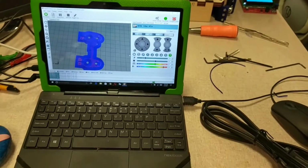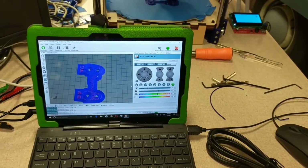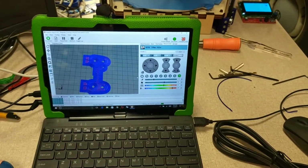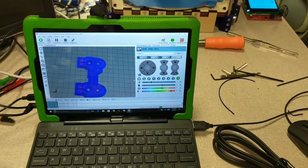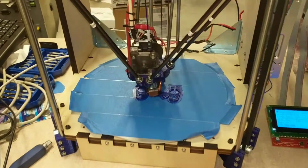My new controller is a $100 Nextbook Windows 10 computer. You know, why bother with the Raspberry Pi and a screen when for about the same price you can get a full Windows 10 notebook and run Repetier firmware and Repetier Host on it. Nice.